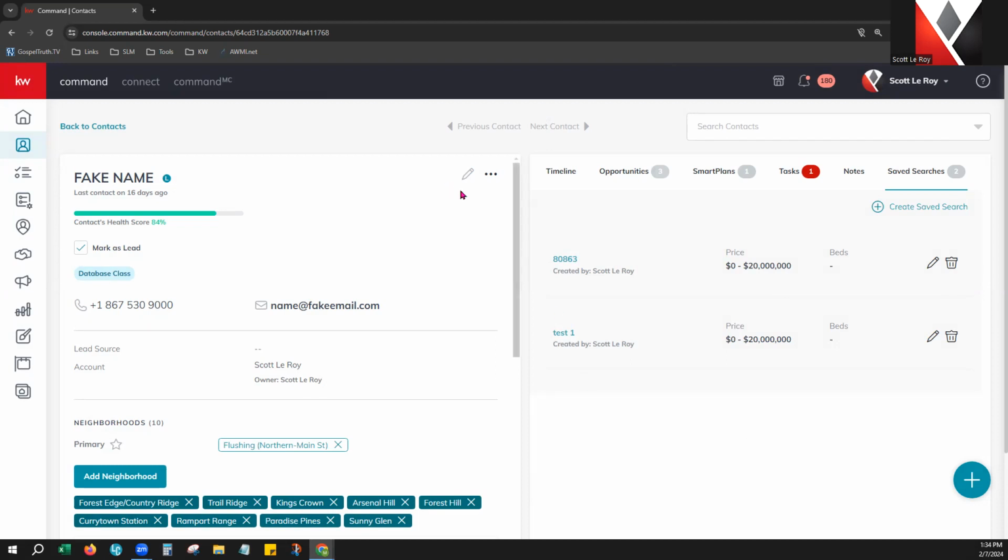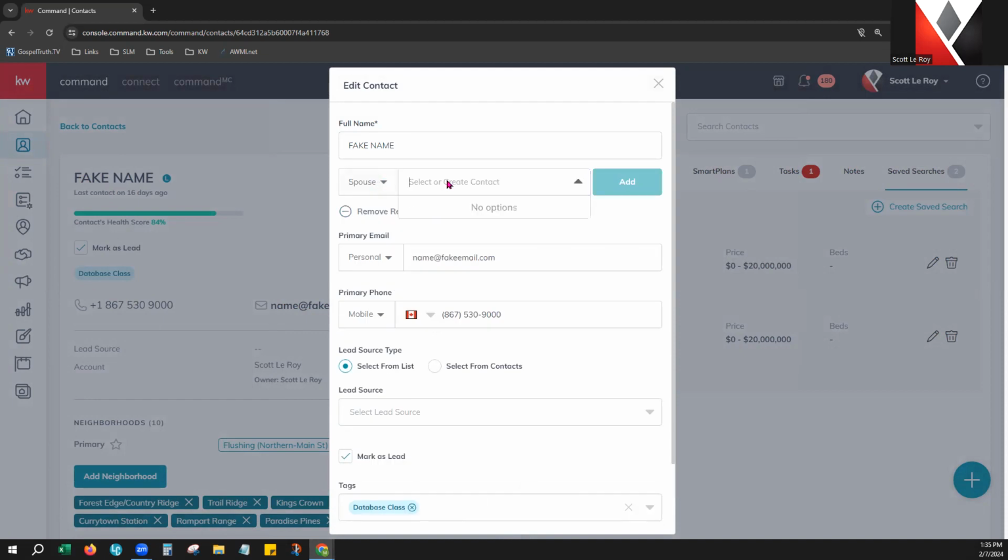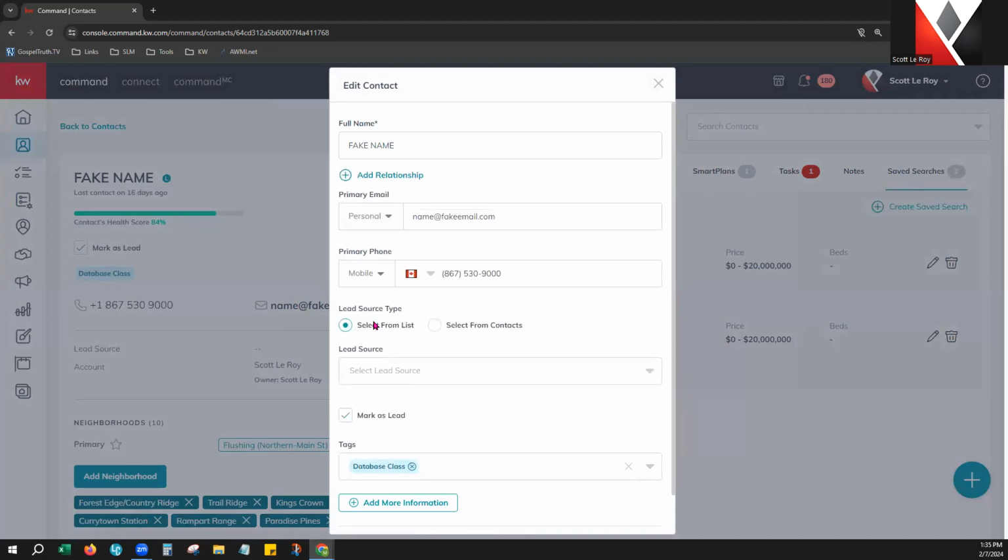Okay. One last thing here on the contact profile, you'll notice again that pencil. You can click here and it will open a pop-up right here. And this is where you can edit this particular contact. You would be able to come through and edit the name. Notice it keeps first and last name in the same field. You can add relationships right here. If we had another contact, put our cursor there and start typing it in. It looks like we have a couple other hidden contacts, so we could choose one of them and say which relationship it is, and it would link these contact profiles so that we would know. And you can add as many as you need to. We'll go ahead and remove that for demonstration purposes.